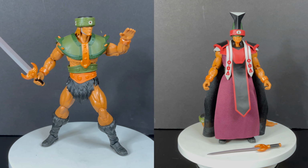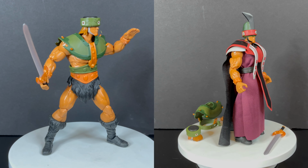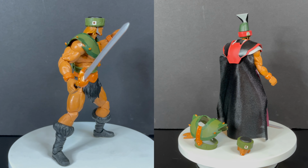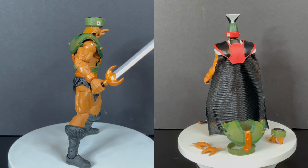Just saying. In terms of the price point, 30 bucks. Don't exactly agree with it on this one. Just because you gave Andra a really nice cloth robe at the $20 mark. However, there is a lot in the box, but kind of pushing it. Don't do too much of this.